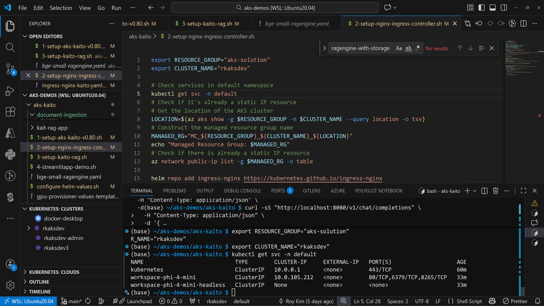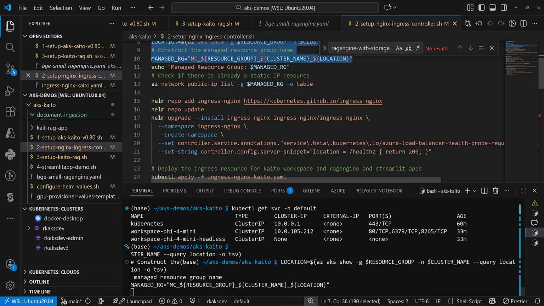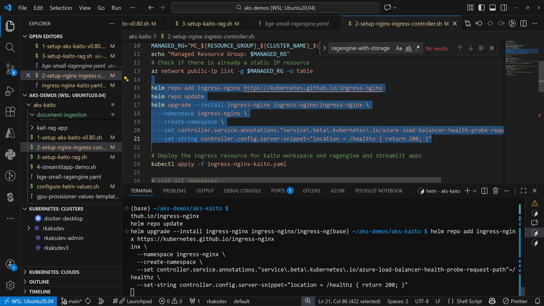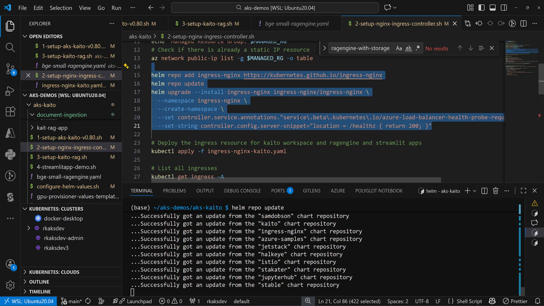We see here services. There's no service for a public IP address. There's a Helm chart for the Ingress controller, which installs the actual Ingress controller.